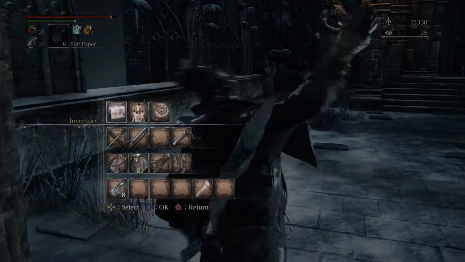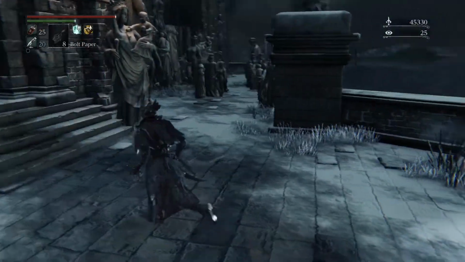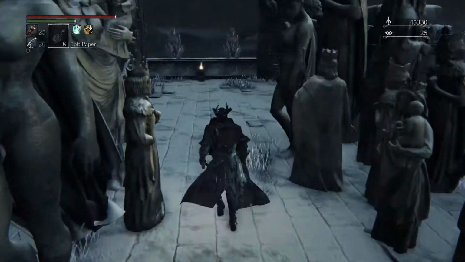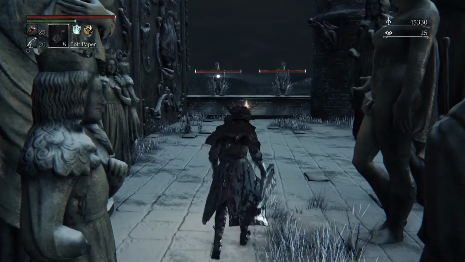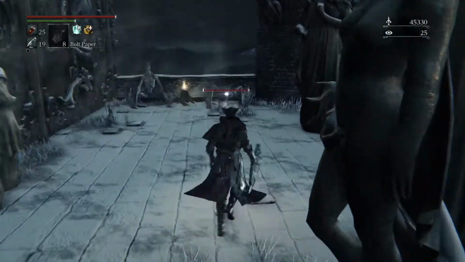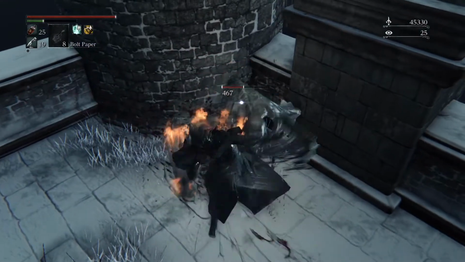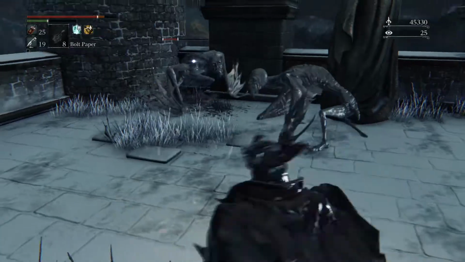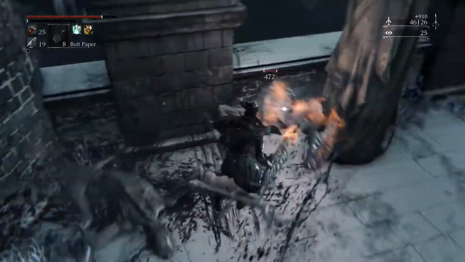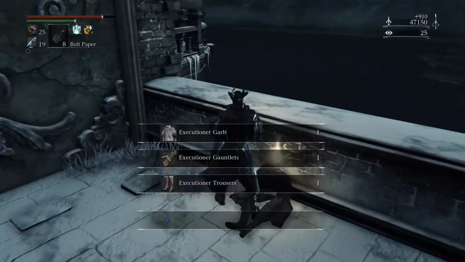My Saw Spear, I believe, is +7. It does fire damage. It's not all that terrible. So in here, there are these 2 gargoyles, so we can shoot these, and we will aggro them both. Man, that is quite a significant amount of damage. Like I said, this is my beast killer weapon, and these guys are not beasts.